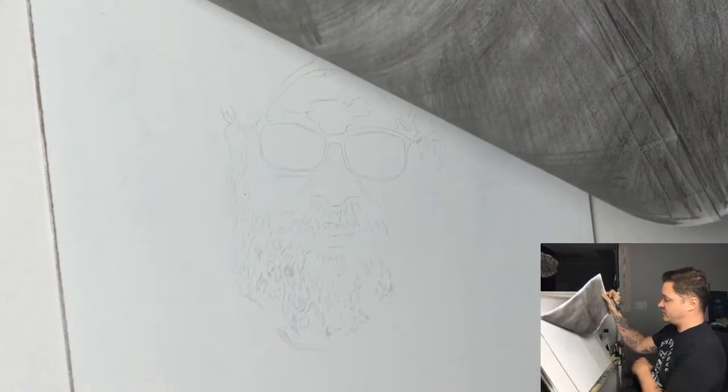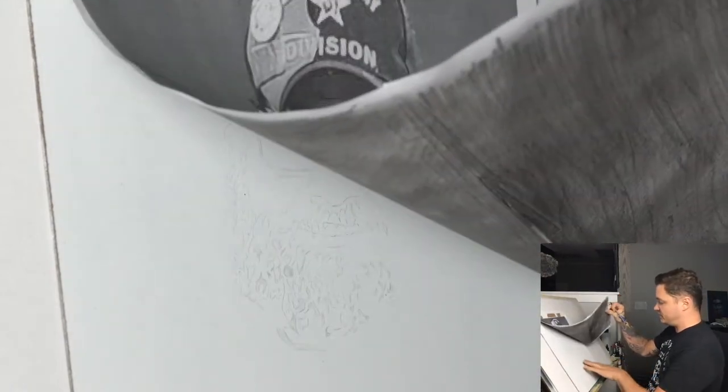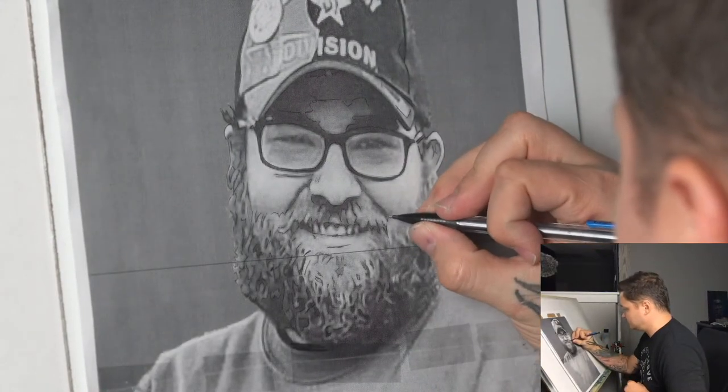Again, make sure you're checking to see that everything is transferring, and everything is. It's transferring very well. Yeah, the paper towel technique, Fernando, that was a good one to take note of.